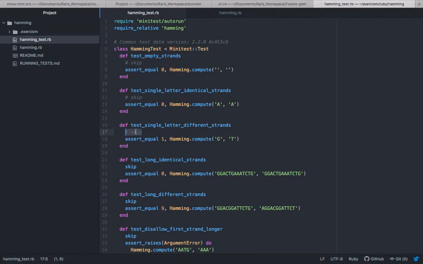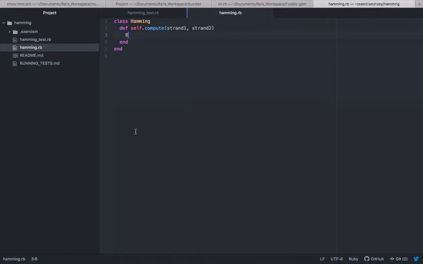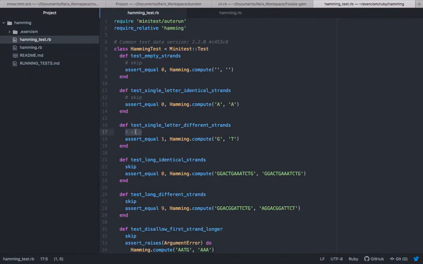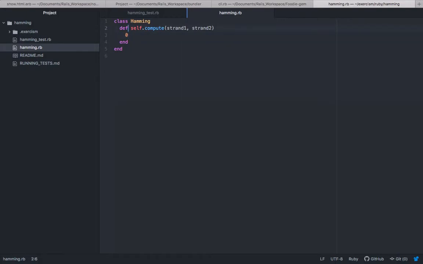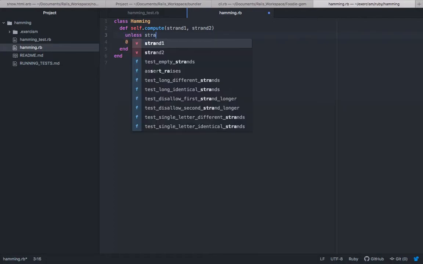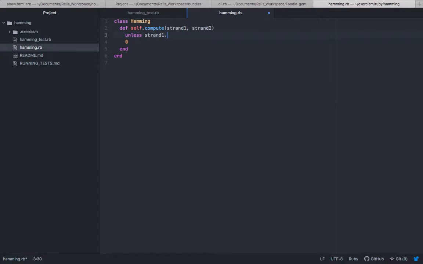So, single letter different. Let's do unless strand1 equals strand2, and return 1.